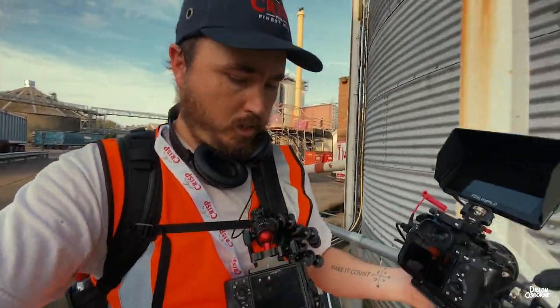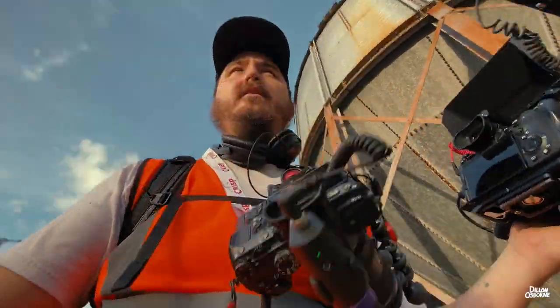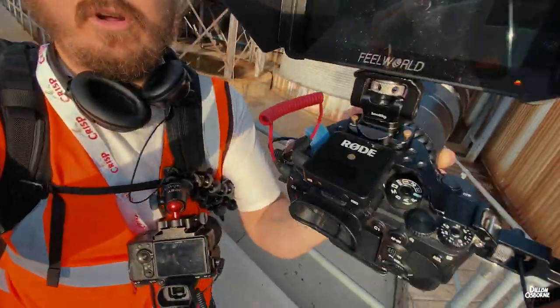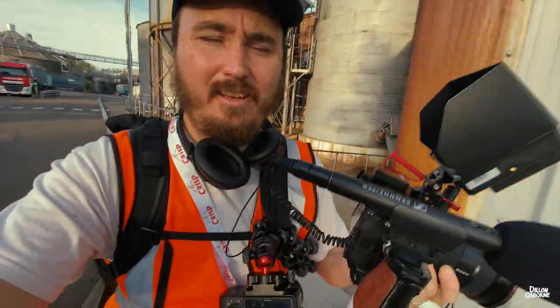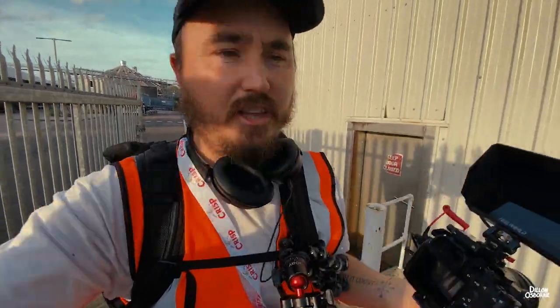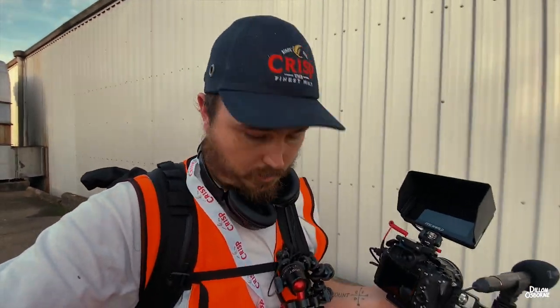So my solution was I rigged up my second camera with a GorillaPod on my chest. And then I ran one of the Sennheiser lavs onto one of the guys. And then I had the other lav, which is a Rode lav, on the other camera onto the other guy. This shotgun mic, the MKE600, is just there for emergency use, so I can plug it, unplug it. This meant I was able to dual record both cameras while I was walking around with these guys and record the audio and monitor it visually and then flip the headphones between the two cameras, and then I'll sync that multicam in Final Cut Pro.